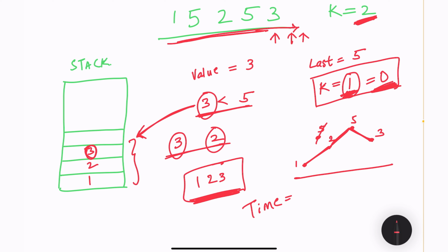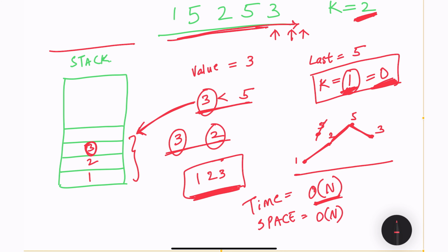With this solution, our time complexity is O of n, where n is the number of characters in the num input that is given to us, and our space complexity is O of n, as we are maintaining this stack with the numbers that we are pushing. I hope you were able to understand this explanation. Let me show you how we can implement this using C#.